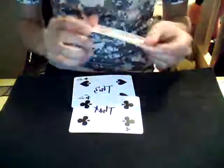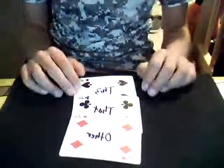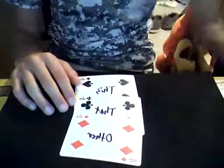Well, man, you got to know that in life, you get a little bit of this, turn over the top card, get a little bit of that, turn that over, and not much of the other, and turn that over. So that is how you do the this and that card trick.